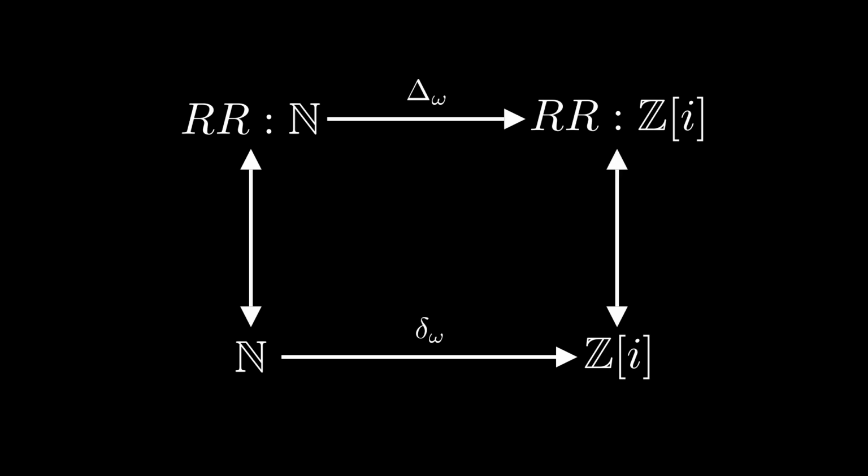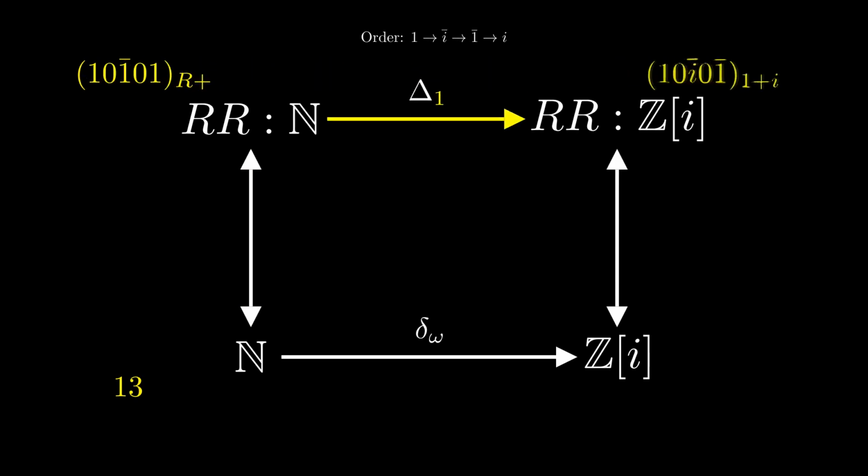Now we would want something that is similar to delta, but for the revolving representation, not the numbers in themselves. So we'll simply denote it as big delta, and omega will be the first digit of the revolving representation of the Gaussian integer. The way the function works is pretty simple. You simply fix omega, that will be the starting digit of your Gaussian representation, and then you iterate over the digits of your integer representation and follow the order.